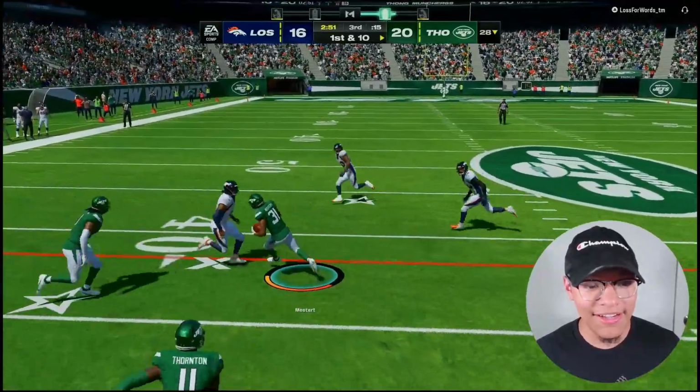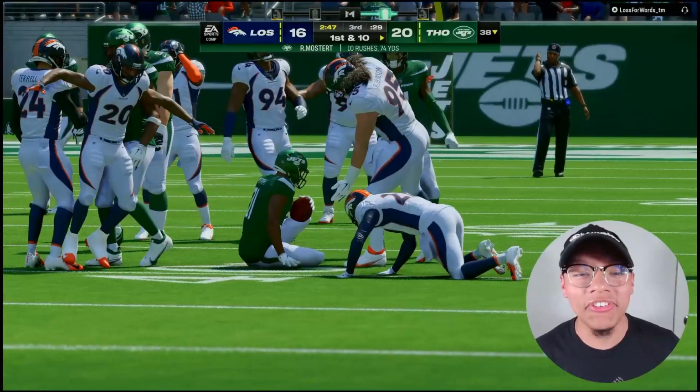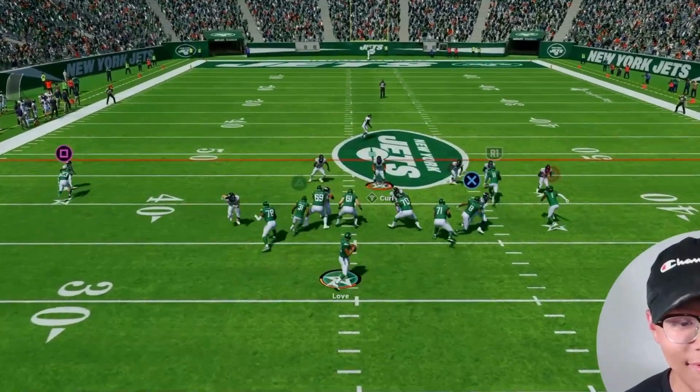Oh, there we go. God, dude. He is deaf. Oh, my God. He's still breaking tackles, right? Mostert is definitely that guy. Deep out, a lead on him. Do you guys think he breaks the press over there? Let's see what he can do.